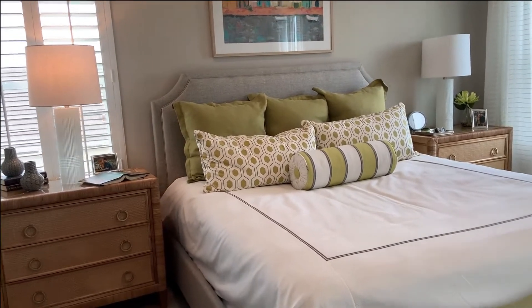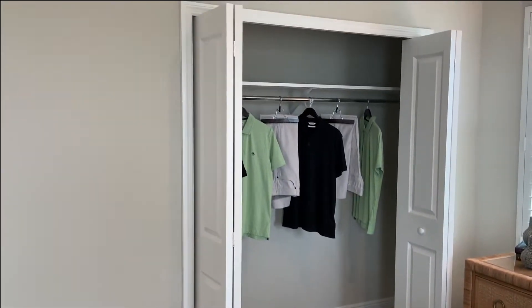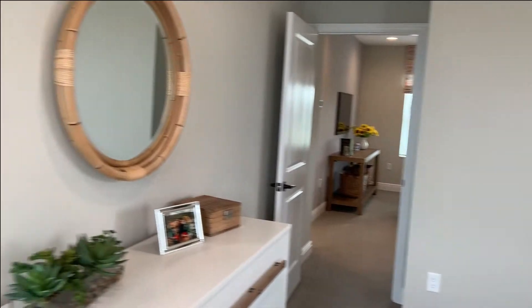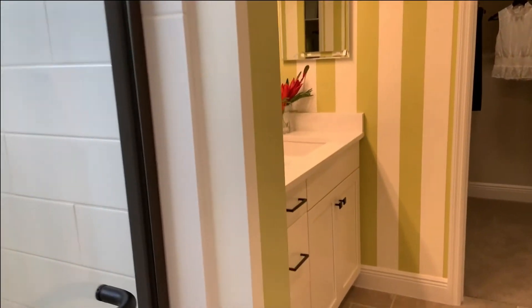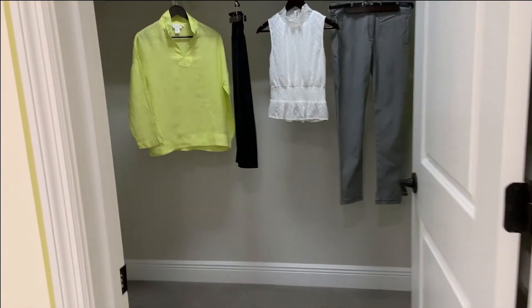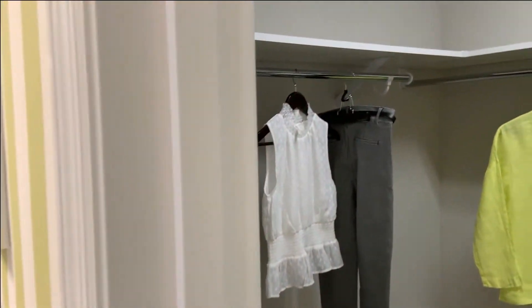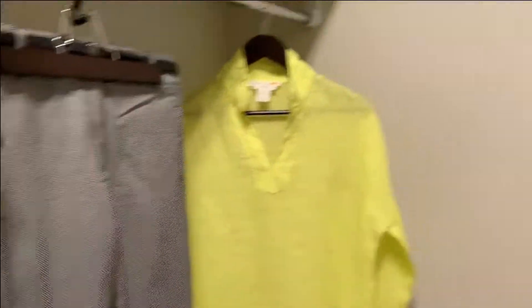It's a good-sized room — fits a king-sized bed, a couple of big nightstands, and a dresser. There's one closet there, and then we come into the owner's bath: nice big shower, double vanities, the throne room, and then a second big walk-in closet. They even offer custom closet setups here.